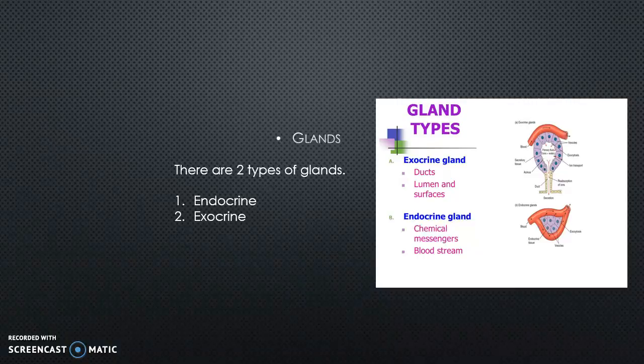We're going to move on to the glands. So there are two types of glands. The first one is endocrine, which means that it doesn't have any ducts, but internally secretes. What I mean by secrete is it produces and releases hormones into the blood or lymph fluid, for example, adrenal glands. And then secondly, the exocrine, which again produces and releases by secrete through the ducts onto surfaces or into cavities, for example, salivary glands.